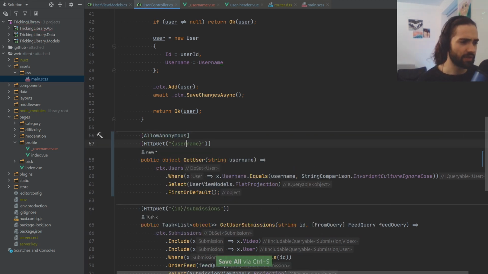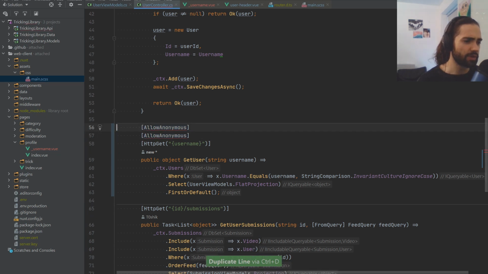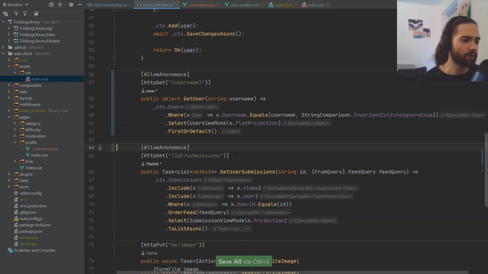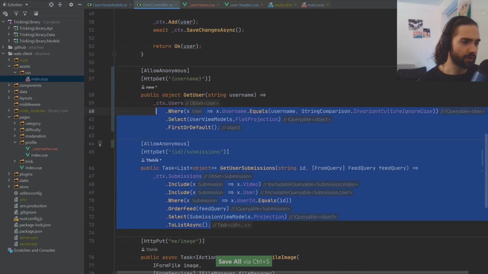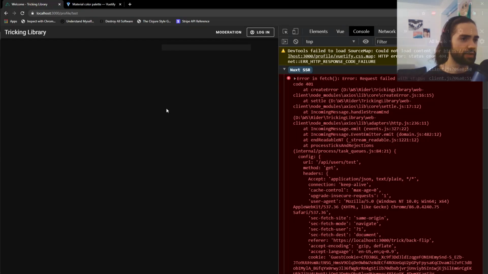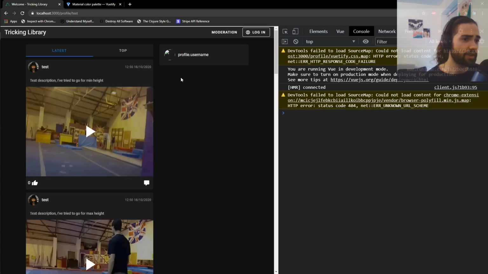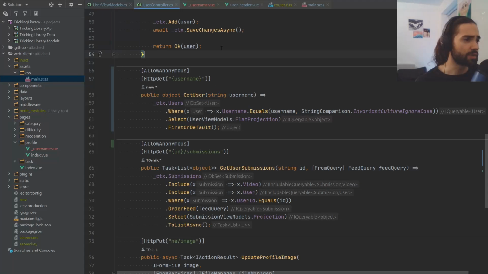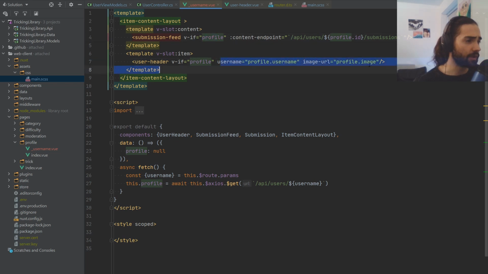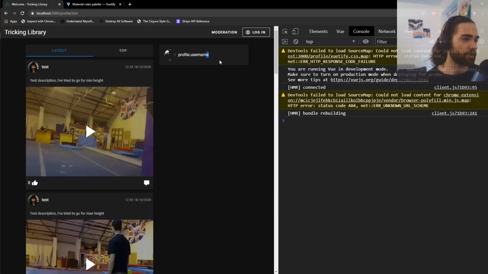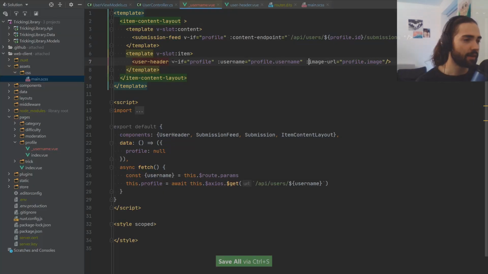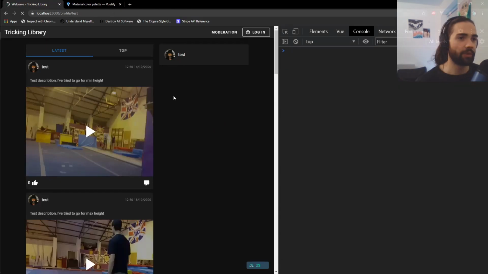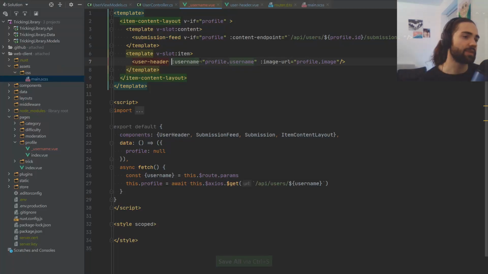I will have another think around, do we want to be able to allow this to be grabbed anonymously? So the user submissions and the user itself, right? So let's give this a refresh. Profile username, so none of these are bound. So let's go to the username. You can see here I'm just writing out as if it's text. Let's go ahead and actually bind the things. And there we go, right? Let's go ahead, take the v-if right here, put it on the top component here. Give this a refresh and the stuff still works. So I'm pretty confident we can remove that.